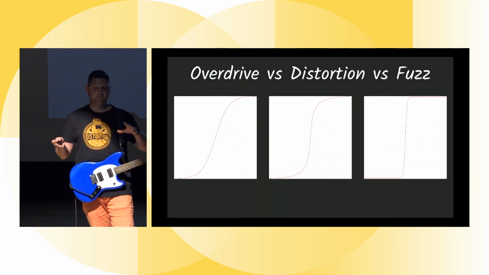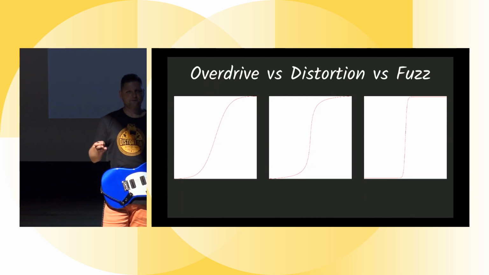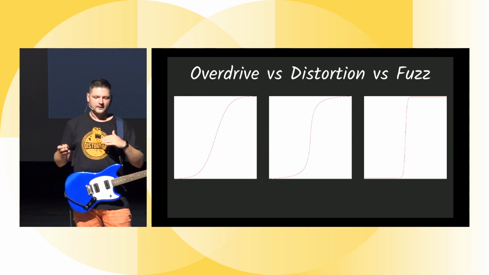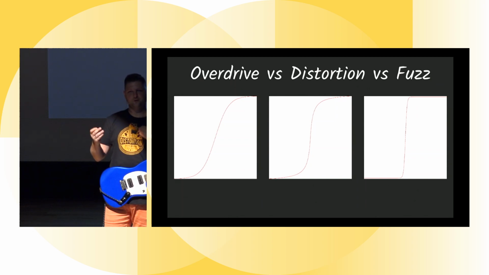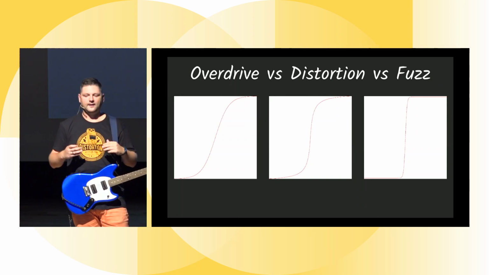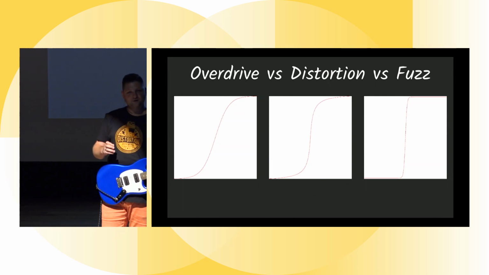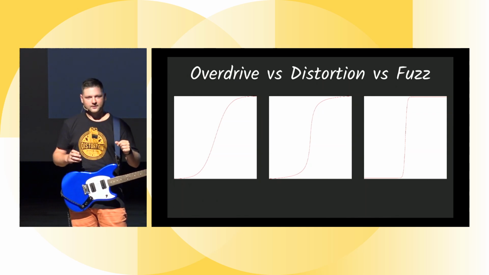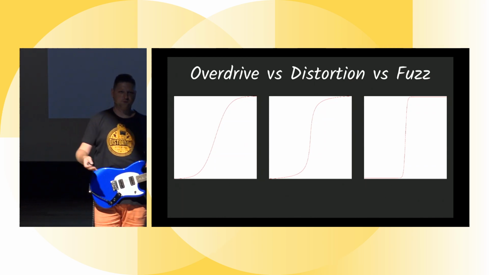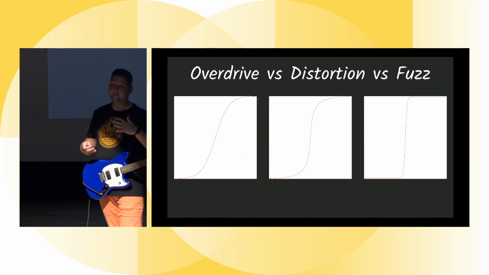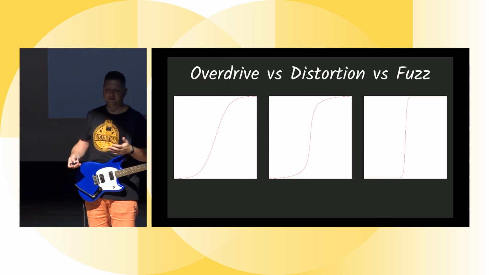So what's the difference between overdrive, distortion, and fuzz? If we look at the sound wave after we apply transfer functions of different types, for overdrive it will be more curved. For distortion, slightly more square. And for fuzz, it will be almost completely square. So with such changes in wave shape, we are reducing or increasing the amount of harmonics we add to the original sound. And the more harmonics we add, the more effect, the harder sound we achieve.